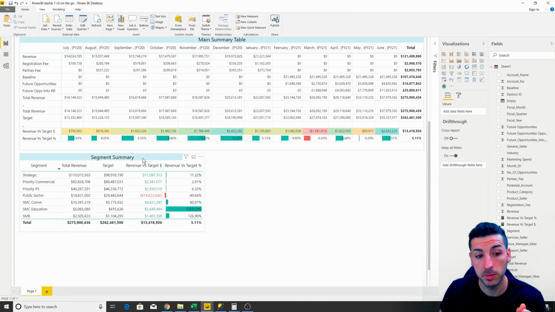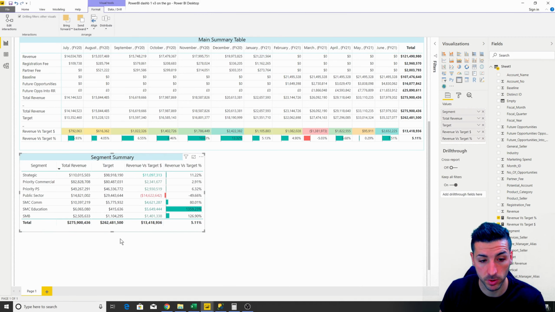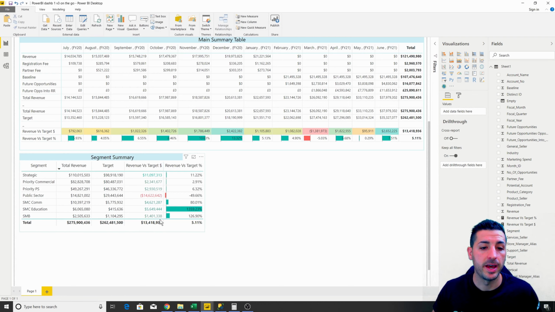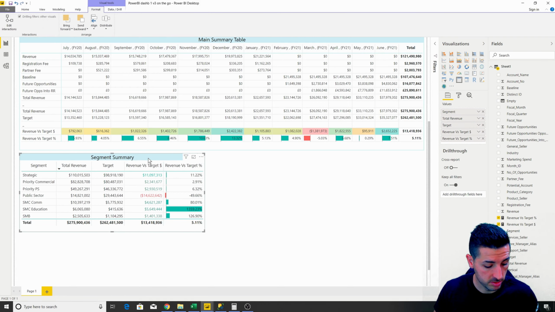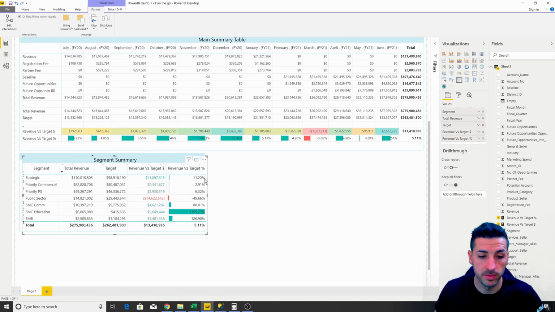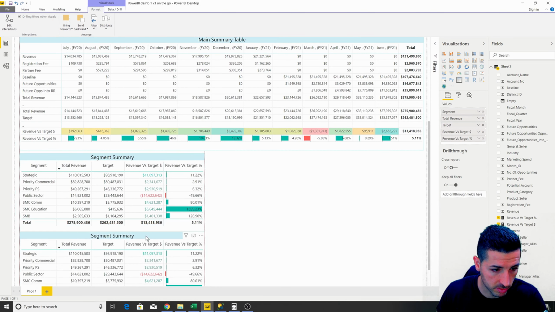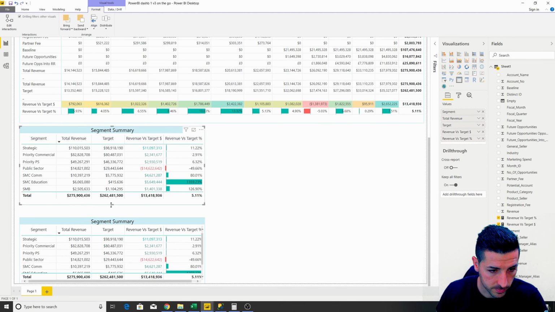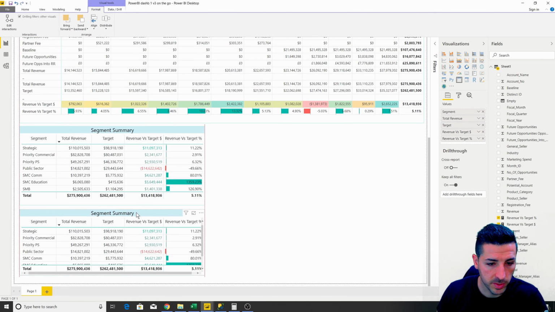Now I want to replicate this, but this time by product. So very easy to do. I'm missing the vertical grid line though. Let me see, grid, vertical. There we go, nice. Now I'm just going to copy this table. So Control and C, Control and V, and I'm going to paste it down here below. I have a lot more space than I need, I think. Over here, I think, and then make this a bit smaller so we don't have to scroll. Yeah, that's fine. This is going to be my product summary.